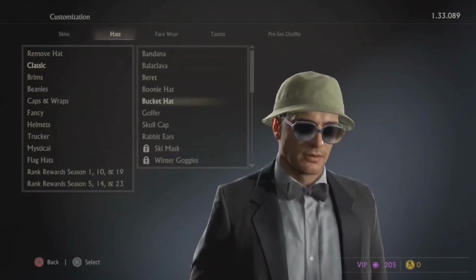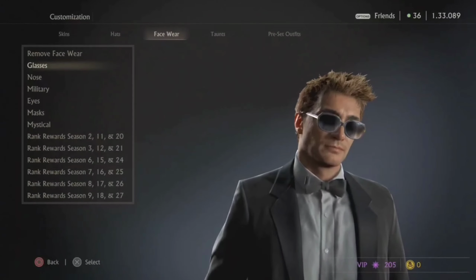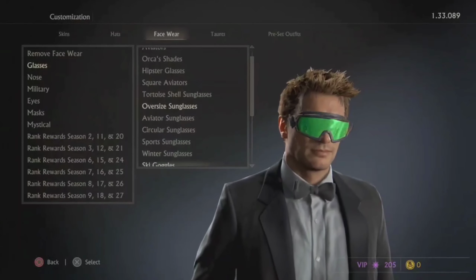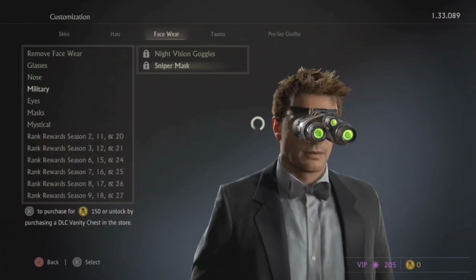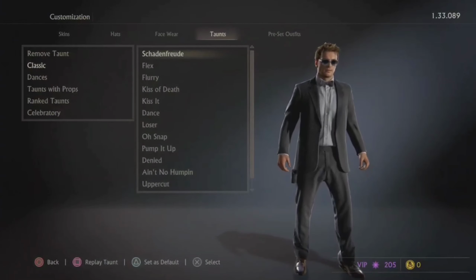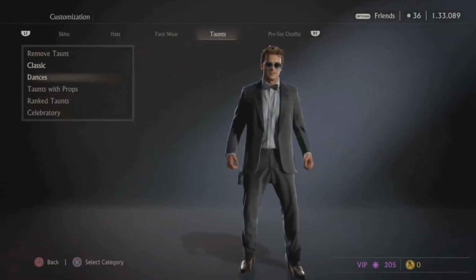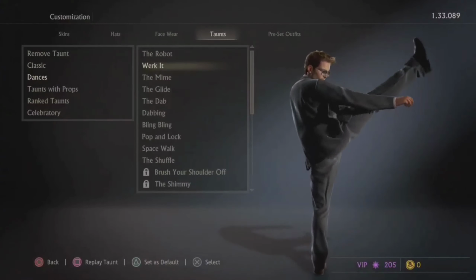You could also put on hats, glasses. There was also, at the time, keyword, ranked items, and there would be these really cool ranked looking items. And they just looked hella dope. I just kinda wished I was able to, you know, play the game when it still had the rank system.